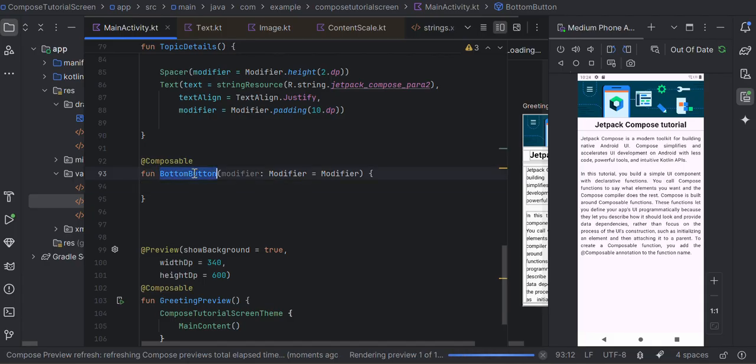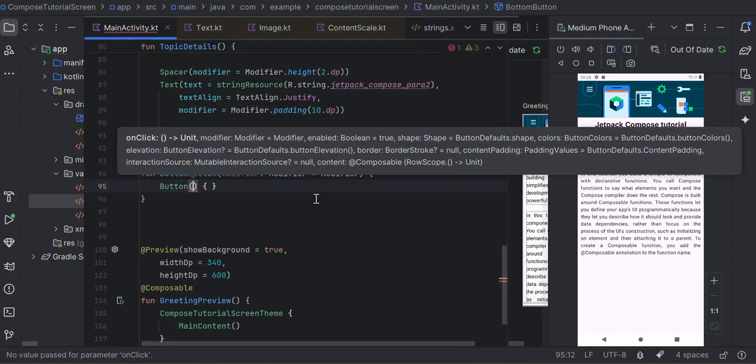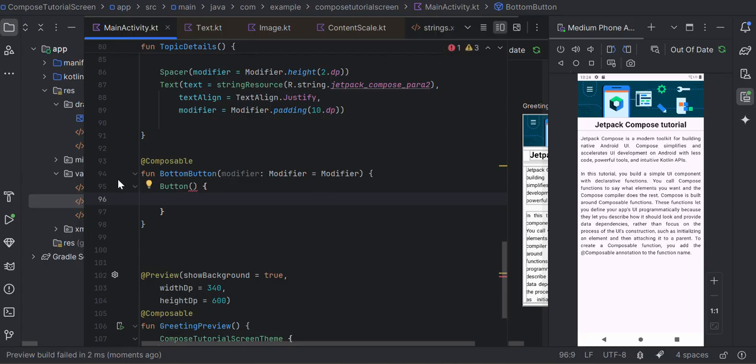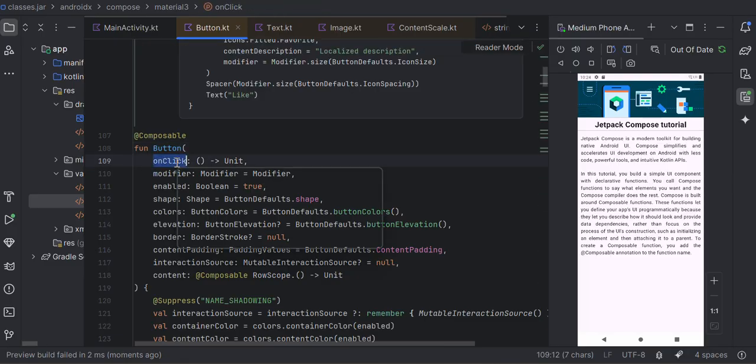If no one is passing this, it will take the default. For that we have Button. If you go to Button, there is an onClick, right? When the user clicks on this button, we have to do some action. This is one of the parameters, onClick, and we have so many other parameters: content, border, elevation, color, shape, enabled, etc. We can use these.